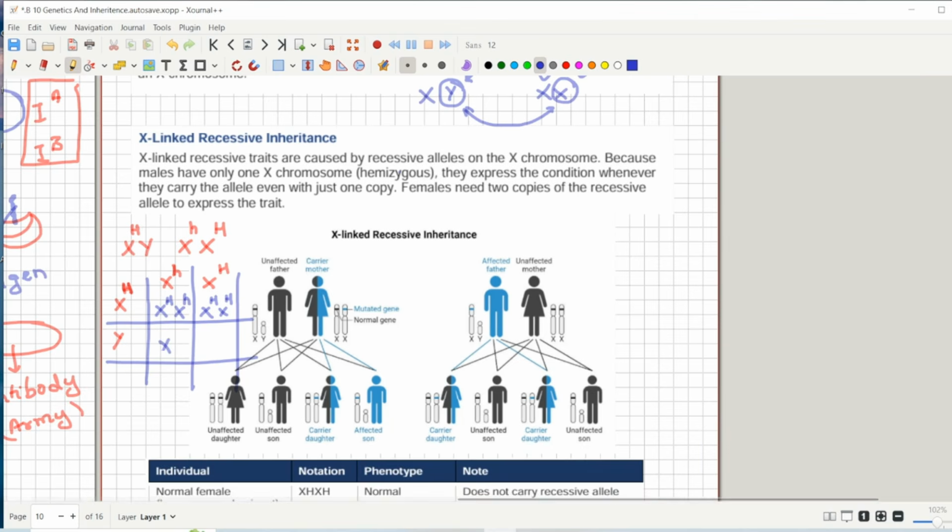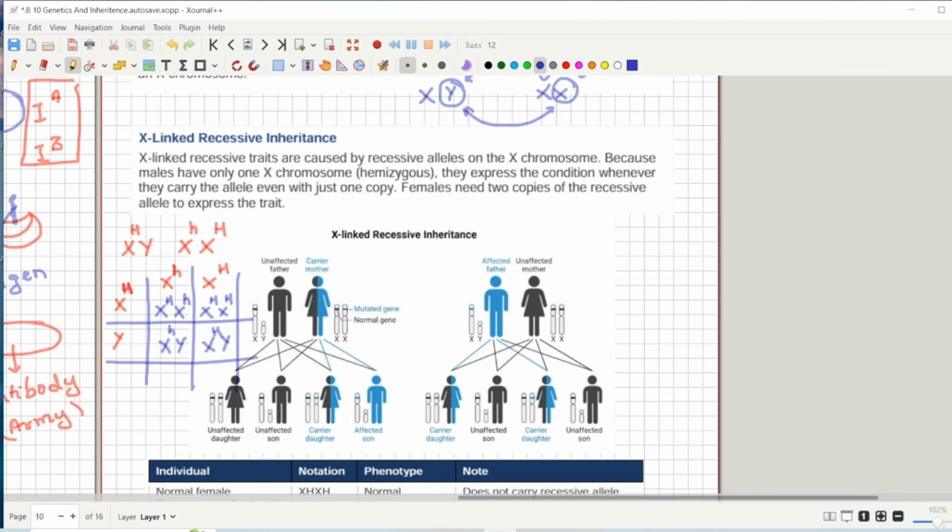And if we draw here, then you will have X small h and Y. As you can see here, this offspring has X, that is small h, and Y does not have that inheritance, because we are talking about X chromosomes. This trait is on the X chromosome. So the trait that is on the X chromosome is the recessive one. That means this trait will be shown in this individual. That means this boy, this male, will have that trait. And if we talk about here, it would be X and Y, and this X is capital H.